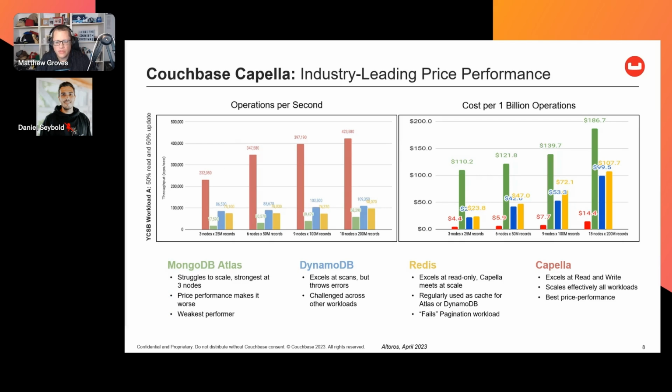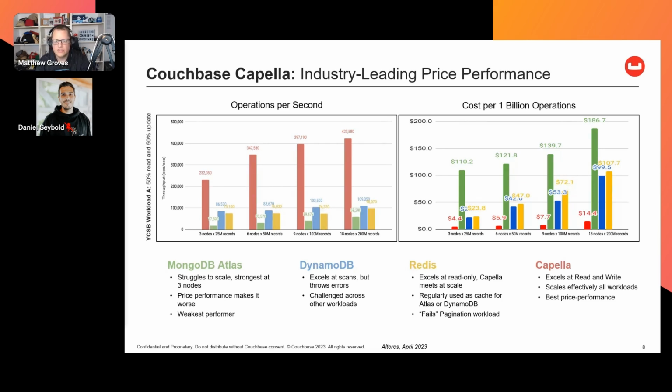I wanted to show the first workload, workload A, which is a 50/50 read-write. That's similar to the workload that benchANT is running. You can see all the details in the paper, but the left chart here is operations per second, so the higher, the better.